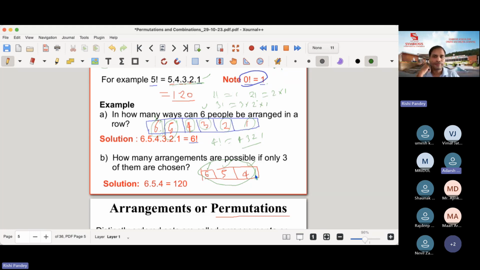So for only the first 3, sir, 3 positions are there and you have 6 people. For example, 3 seats are there and you have 6 people standing. For the first position, any one of the 6 can sit. After the first person occupies the position, 5 remain, and you have 2 seats. For the next seat, 5 people can sit, so we'll write 5 here. Anyone can sit, 5 ways we can fill. For example, A, B, C, D, E: out of A to E, anyone can take this position. All have an equal possibility, so we will write 5. Is it?